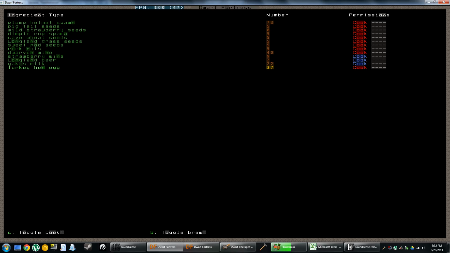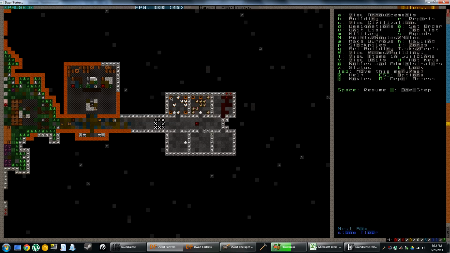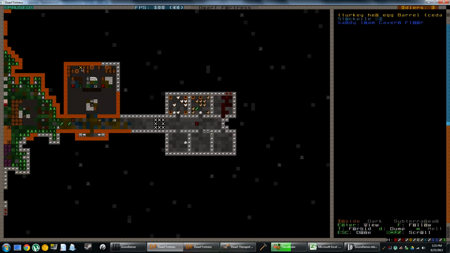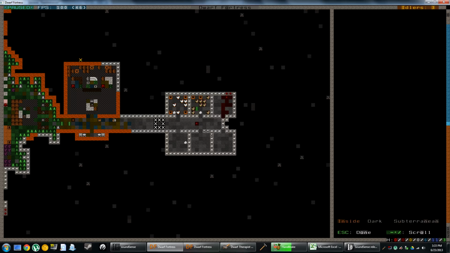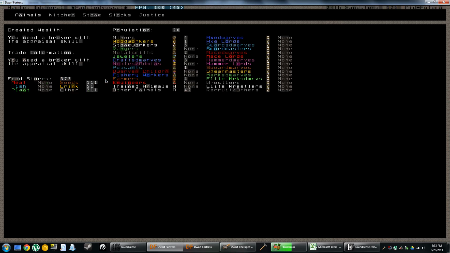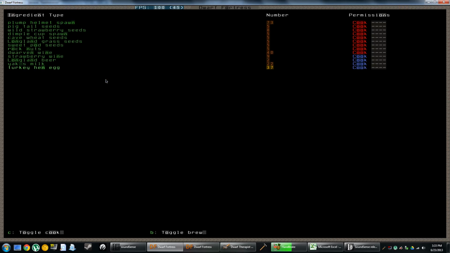Let's tell them not to cook, but they've probably already moved them. I'd be willing to bet they already took the eggs and put them over here. Yeah, turkey hen egg barrel. And they're all right there. Okay. I'm going to go back to the kitchen menu. I'm going to let them cook these.